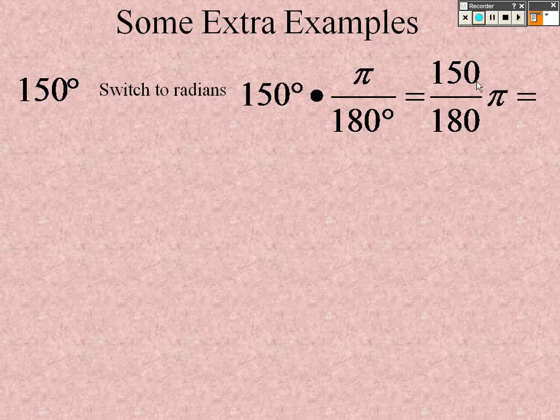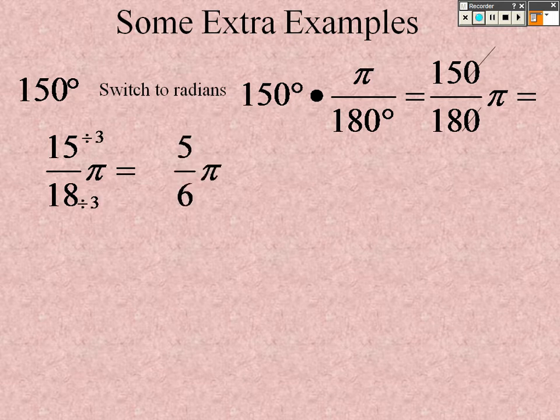So all you got to do is simplify that. Just use your calculator, do math frac. So you can type that in, press math, then frac, then there you go. But the zeros cancel out, so you get 15 over 18 pi, and I can actually divide a 3 out of both those. So that is 5, 6 pi, or 5 pi over 6.